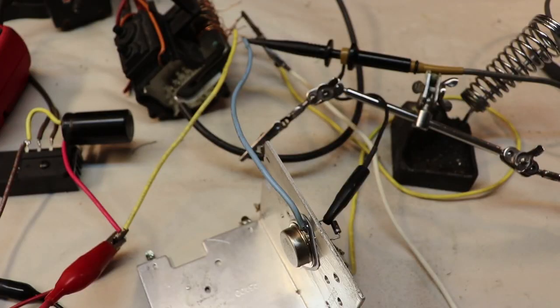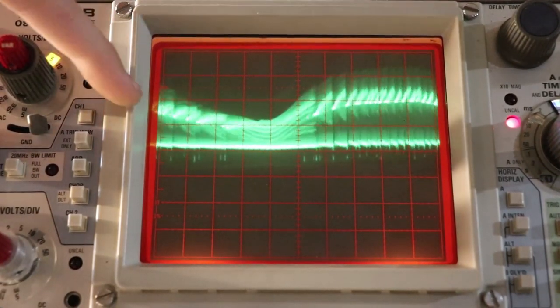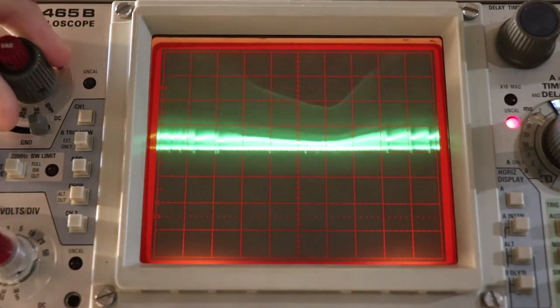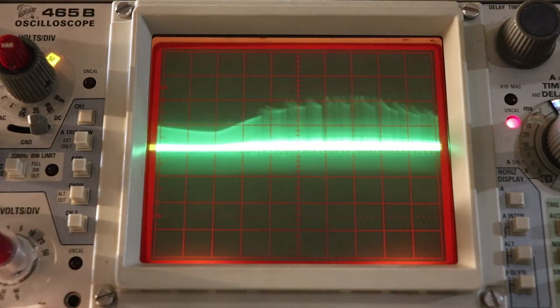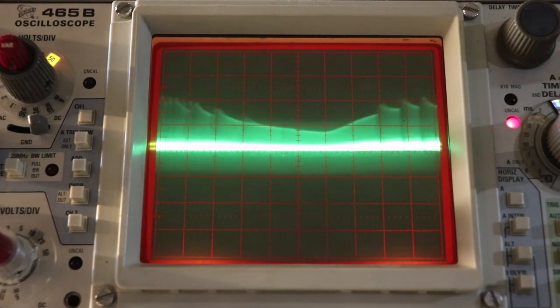Now I want to check the voltage on the collector and emitter of the transistor. So I connected my probe up to those points and let's see the waveform on the oscilloscope. Alright, so this is the waveform that we see. We're at 5 volts per division, and between the collector and emitter we see 5, 10, 15 volts, probably above 15 volts. If we go up to 50 volts per division, and then we turn up our intensity, we can see we have voltage up here. This is going upwards of 100 volts on the collector and emitter.